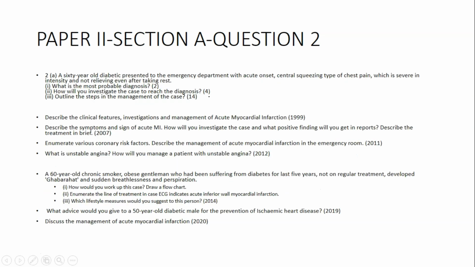Before getting into the next part, we were focusing on acute coronary syndrome, right? ACS. Most of the times we are discussing the ACS part, coronary disease. But of late, in 2020, in the syllabus they gave ischemic heart disease. Ischemic heart disease includes both acute and chronic ones. So there is a new condition called chronic coronary syndrome. We all know acute coronary syndrome, but what is chronic coronary syndrome?